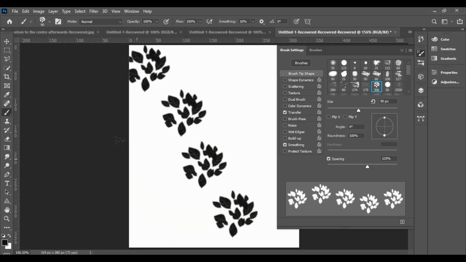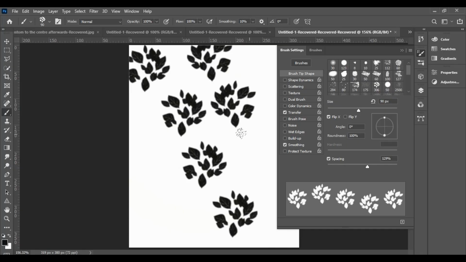Now for those of you who have stayed to the end of the video, I'm going to give a bonus trick that most people don't know about. Now that you've done your spacing, you see everything comes in one direction. But what if you want it to be in a mirror form? All you have to do is click on this place that says flip X. When you flip X, you see, let's do it again. You see they are all in different directions. You can flip Y also.